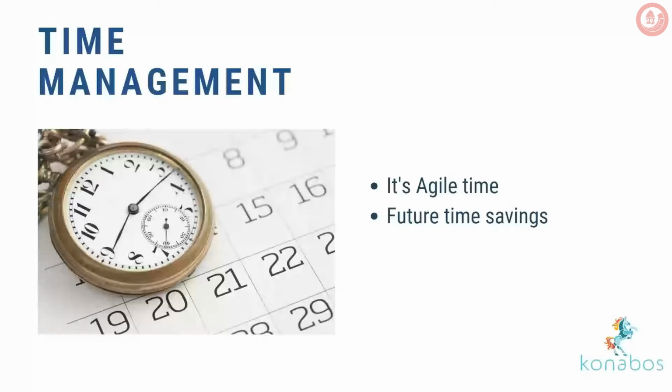The third aspect is time. So again, from a top management perspective, what usually happens is they would ask for a study on the cost and the time. So a delivery manager would bring up the idea that we want to go composable. Okay, so let us know how long this will take us and how much it will cost us.